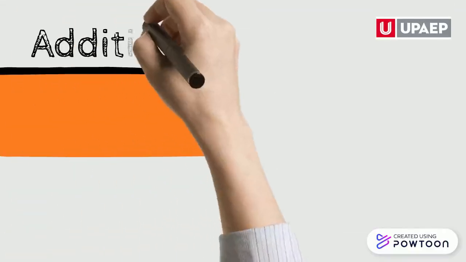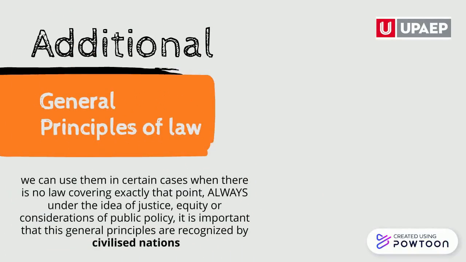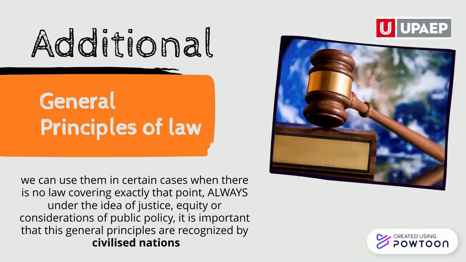After, we have general principles of law. We can use them in certain cases where there is no law covering exactly that point, always under the idea of justice, equity, or considerations of public policy. It is important that these general principles are considered and recognized by civilized nations. It was inserted into Article 38 as a source of law to close the gap that might be uncovered in international law and solve this problem, which is known legally as non liquet.